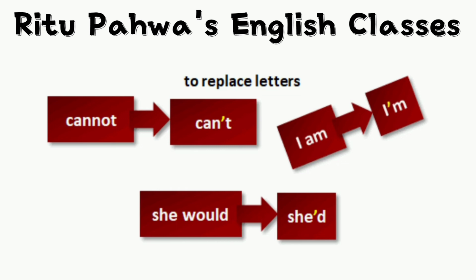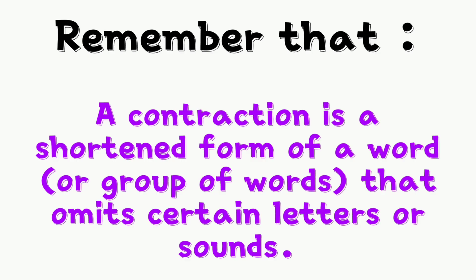Let's remember a few top points about this. A contraction is a shortened form of a word or a group of words that omit certain letters or sounds. Whenever you are going to make a contraction form, कोई भी word आपको दिया हुआ है and you are going to make, आपको कुछ words को remove करना पड़ता है. Every time you remove certain letters or sounds to make a contraction form. Remember from the beginning, every time a word is given to you, एक word आपको दिया होता है और या words दिए होते हैं और जब आपको contraction form बनानी है then you have to remove certain letters. कुछ letters को आप remove करोगे.